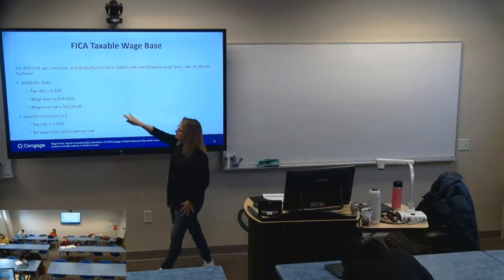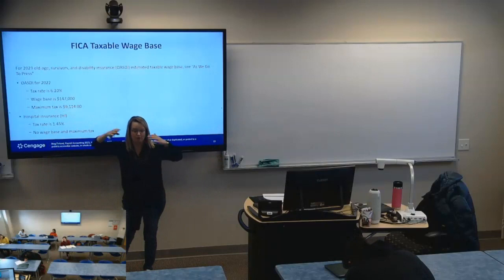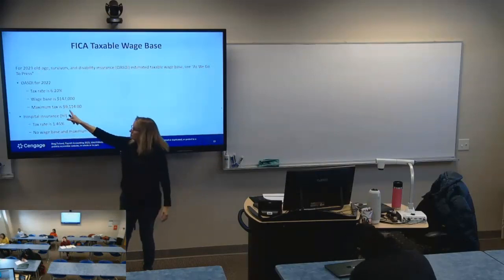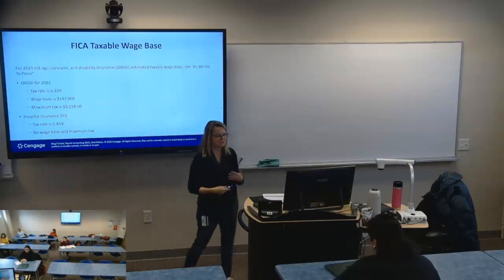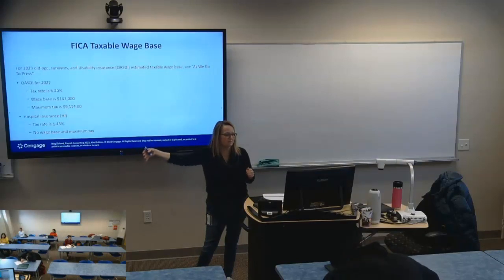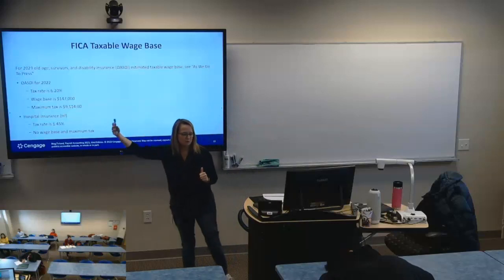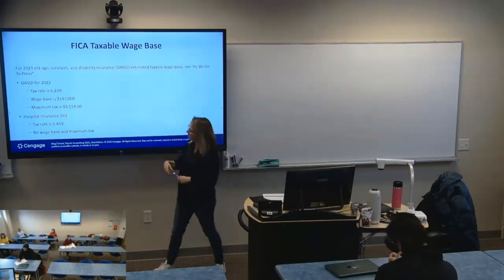There are those who want to eliminate this and make it subject to all income, up to infinity, to do away with this 147. The theory behind it is that because it's attached to retirement benefits, and those retirement benefits only go up to a certain point, like they only include a certain amount of income when calculating those retirement benefits, that you're paying in more, but you're not getting anything back from it once you pass that point, right?